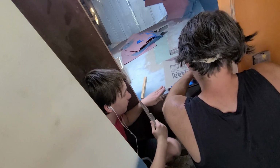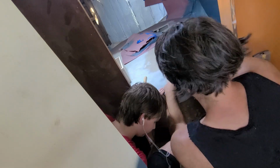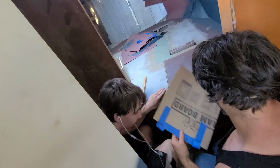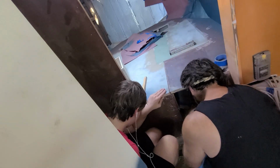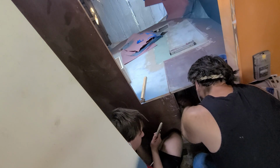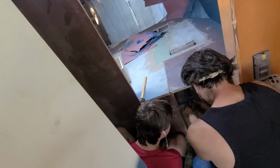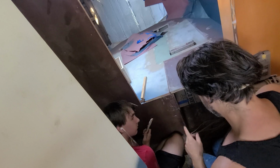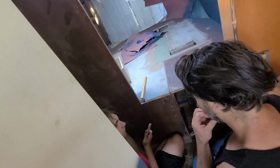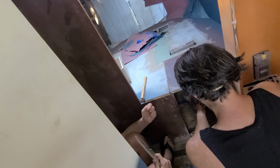The way this is going to work is we're going to attach this piece of cardboard into a rough place here, and then we're going to use that little stick to point at all the corners, and that's going to tell us exactly what we need to do to build irregular shapes. This is relatively rectangular, but you can use this method to get any kind of weird cutout or radius or something funky. So it was actually invented by shipbuilders many eons ago as a clever way of doing things.